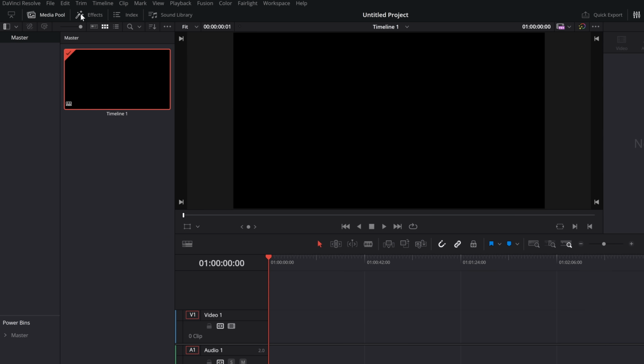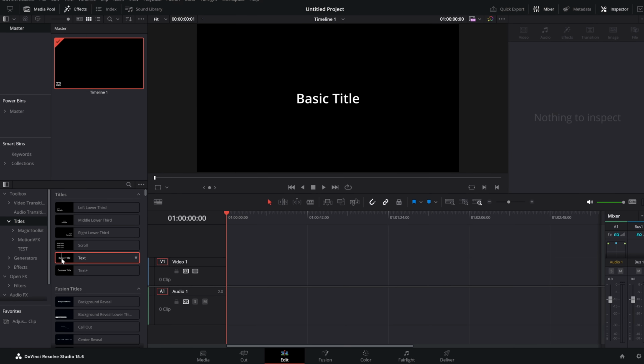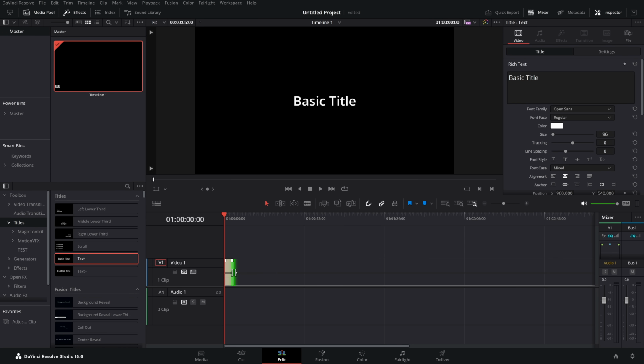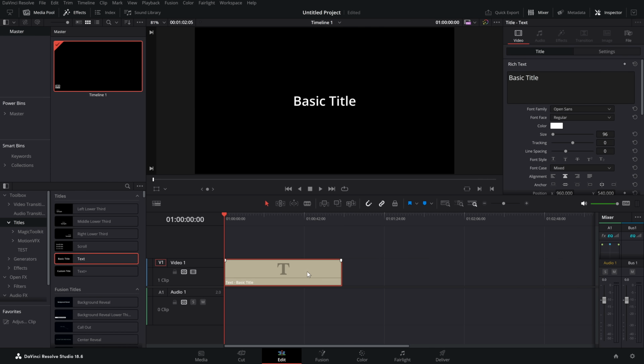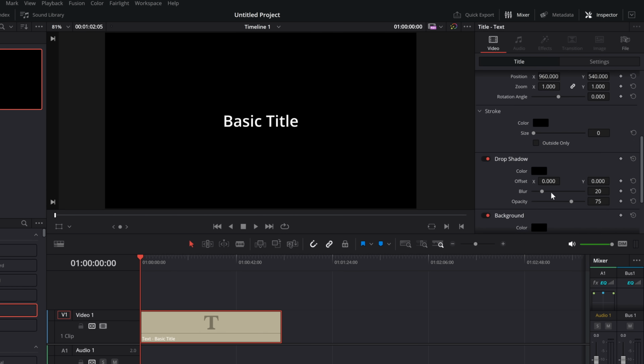You know the one that sits in the effects library, in the toolbox, titles, and is simply called text. It says basic title over on the left. We click, we drag, we drop it on the timeline, we make it a little bit longer, we give it a click, open up the inspector, top right hand corner, video, title, and we have all of the controls within there. Simple. We're not talking about Text Plus in this one. We'll save the Text Plus discussion for another video.